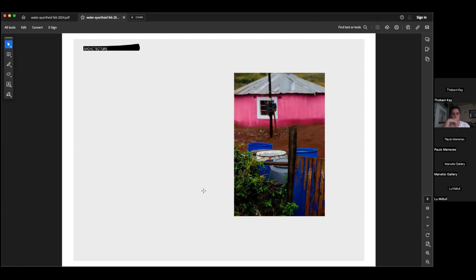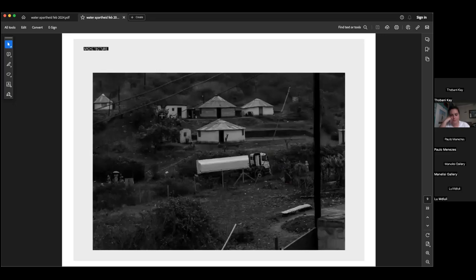This is an image. I had to do it in color; the way it was, it just refused to be in black and white. But if you're seeing here, that's a rondavel, and it does not have gutters or downpipes to catch rainwater. So rainwater could assist people further in their collection and storage of water on top of the tankers that exist. It occurred to me that some of the housing structures, the way they are designed, do not support that. So people are forced to rely on tankers. If you're seeing there's an umbrella, it was a rainy day. I myself was carrying an umbrella as I was making these images, right?